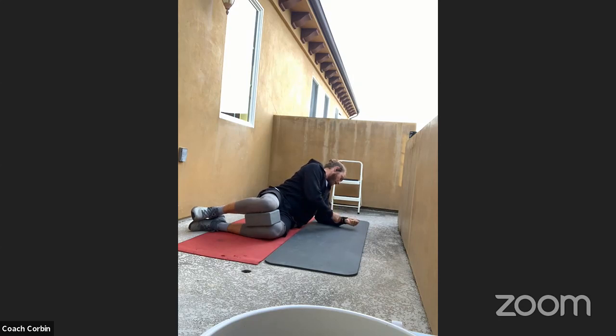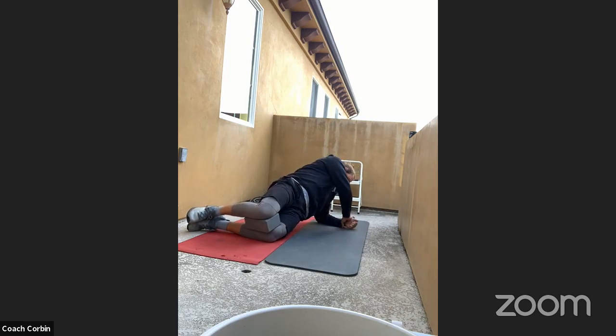The harder I squeeze that block, the more I drive my down pinky into the floor, the more tension I create, the more I'm going to get out of the exercise. Here we go. Ready, set, up. Make sure top shoulder is stacked on top of that bottom shoulder, which is on top of that bottom elbow. Squeeze the block. Squeeze our glutes together, push our hips forward.